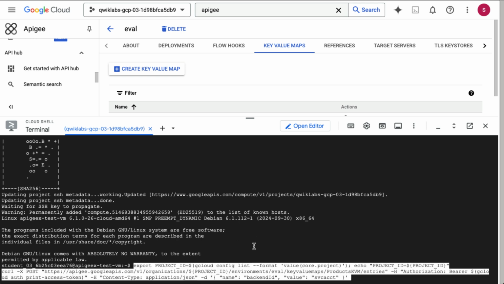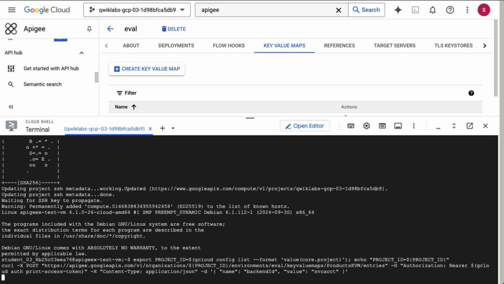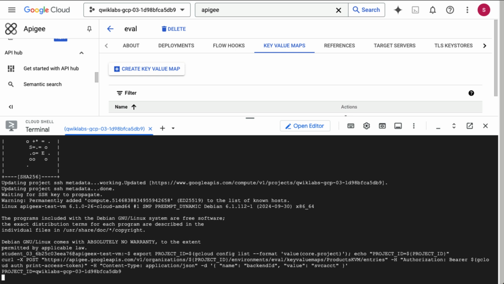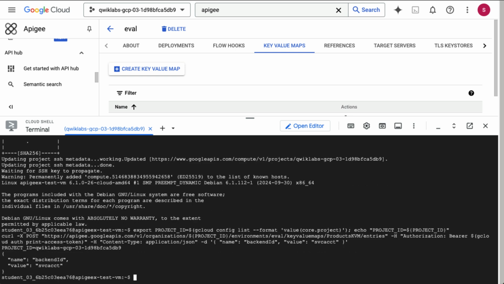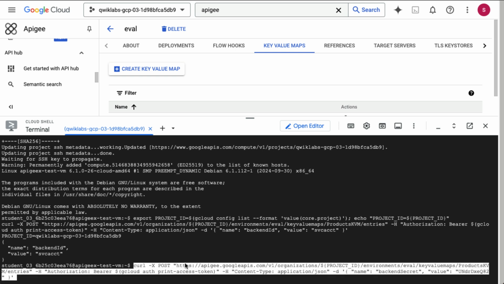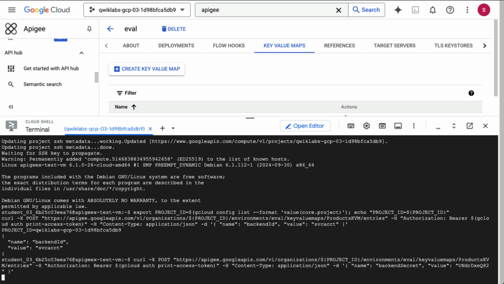So then we're going to populate the KVM. This is the products KVM, and we're going to put in the backend ID, service account, and then the backend secret.